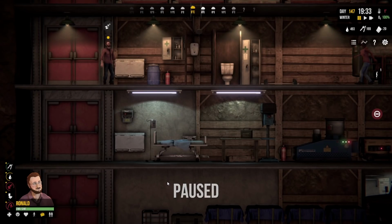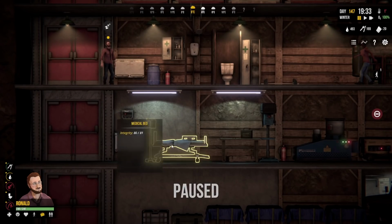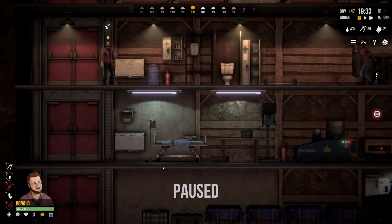Welcome back to Sheltered 2, where last time poor Ronald had a very unpleasant time over here on the very fancy new medical bed type thing. Firstly, Kathleen tried to experiment on him to remove his dexterity cap, so maybe he could use the futuristic pew pew pew gun thing, but she failed and ended up giving him some sort of chronic pain issues. Then Barbara came along and tried to perform some surgery on Ronald to fix the chronic pain, and that failed too.